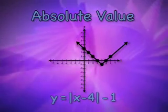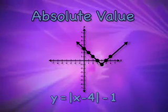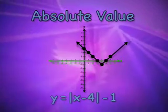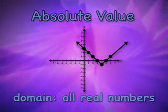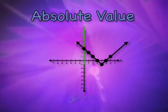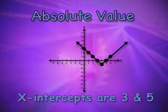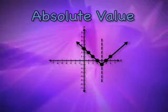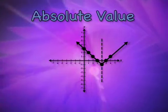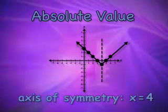There are lots of other functions whose properties we can identify. Here's a graph of an absolute value function — specifically, y equals the absolute value of x minus 4, minus 1. Since the x values can be anywhere on the x-axis, the domain is all real numbers. Since the y values go as low as negative 1 but never any lower, the range consists of all y's greater than or equal to negative 1. This graph has two x-intercepts, 3 and 5, and a y-intercept of 3. This graph has an axis of symmetry — if you drop a vertical line through the vertex of this graph, you can see that everything to the left of the line is mirrored on the right. The axis of symmetry is the line x equals 4.